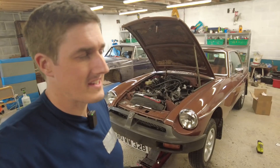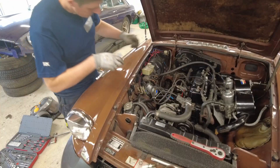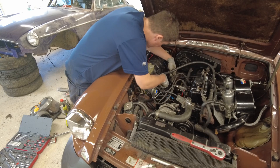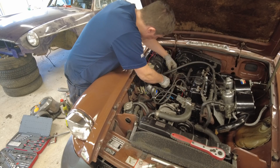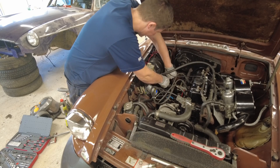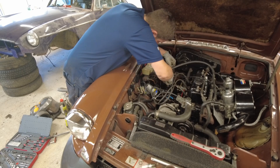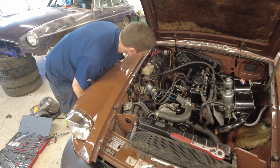Next thing we're going to focus on is removing the steering column UJ, because obviously the steering rack is actually on the front crossmember. All you have are two pinch bolts - both half inch - so we shall remove them. It's not a case of just loosening them because they go through a slot on the shaft, so you have to actually take them out. Don't forget you can turn the steering wheel if you need to get better access - like so.